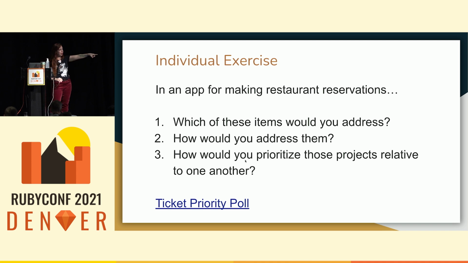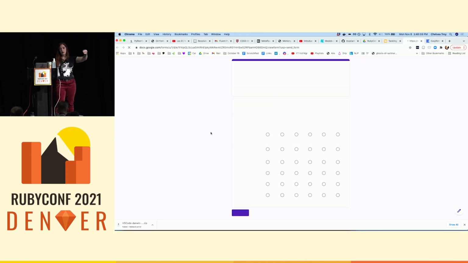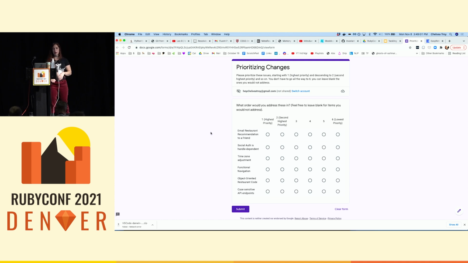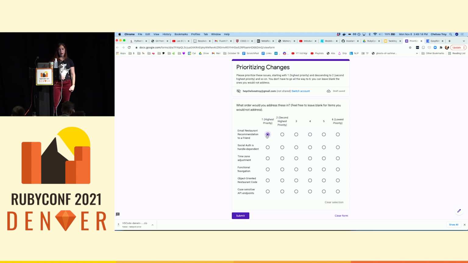At the bottom of this slide, you see a link. It says Ticket Priority Poll. I want to show you this ticket priority poll. This is what you're going to fill out. You're going to prioritize the issues, starting with number 1 being the highest priority, descending to 2 being the second priority. So for example, if I thought that this feature was the highest priority, I would do that.